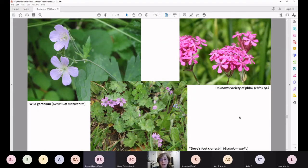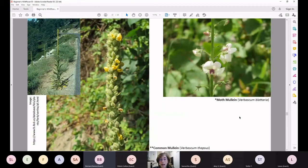One of the interesting things with the common mullein is that it's a biennial. So the first year you'll see it, it doesn't have flowers, but it's growing, and it gets quite big in the first year. And then the second year, it really takes off. That's correct. And there are other flowers here that are also biennial. Garlic mustard being sort of the classic example, where in one year you'll just see the basal leaves, and then in the second year the plant gets quite tall and you'll see the flowers. So we're just focusing on the flowers for now.